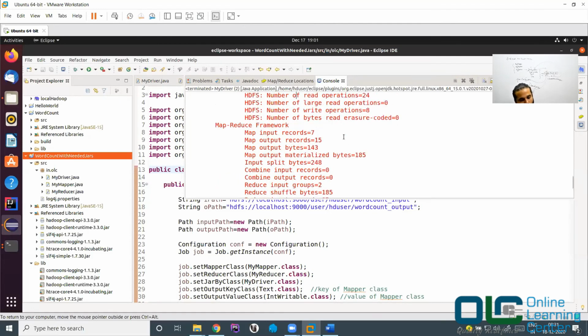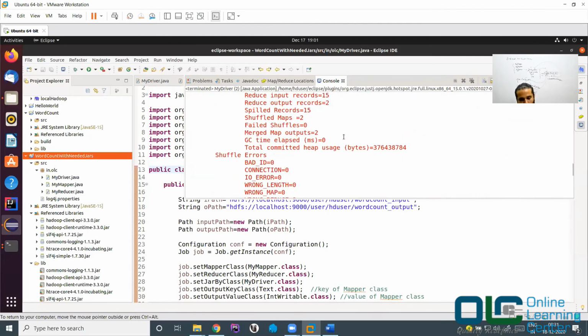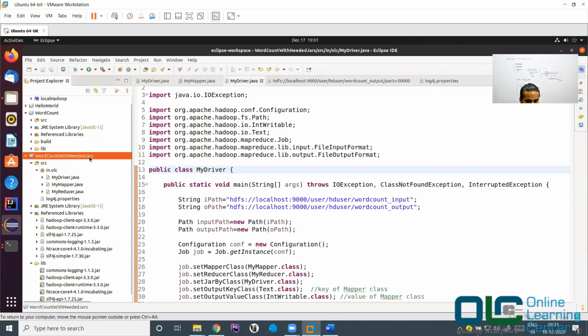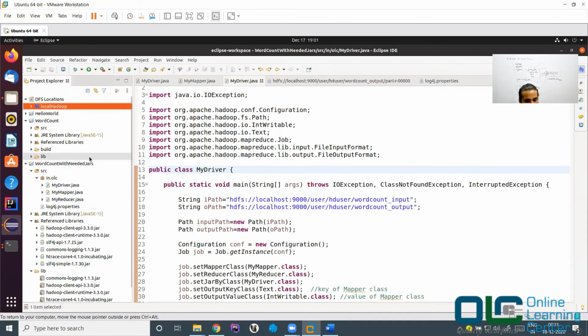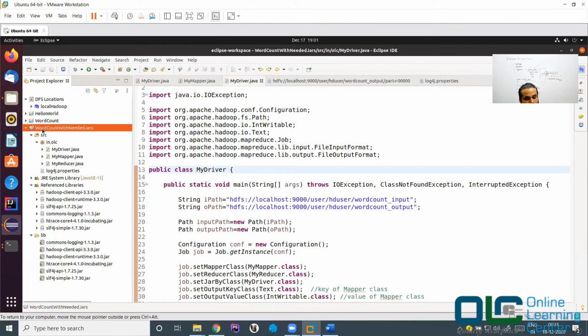Which means now my word count program is the same as what we had seen yesterday, right? But this time we are able to at least find out what the actual jar files are which you require, okay? And why are they really required? See, this is a very important concept, guys, okay?